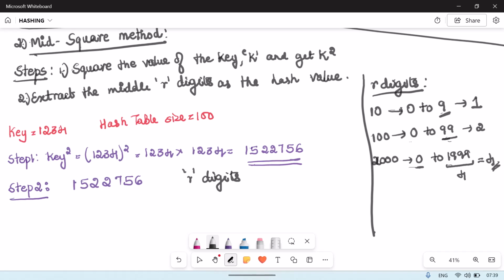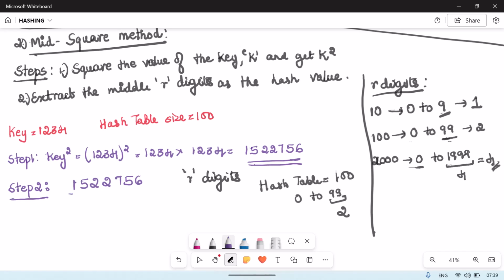Now in this problem, the hash table is how much? Hash table is 100. So it is from 0 to 99 index. So the R value is now 2 because 99 has 2 digits. So you will have to extract. Now what will you do? From the left and right, try eliminating 1 digit each.